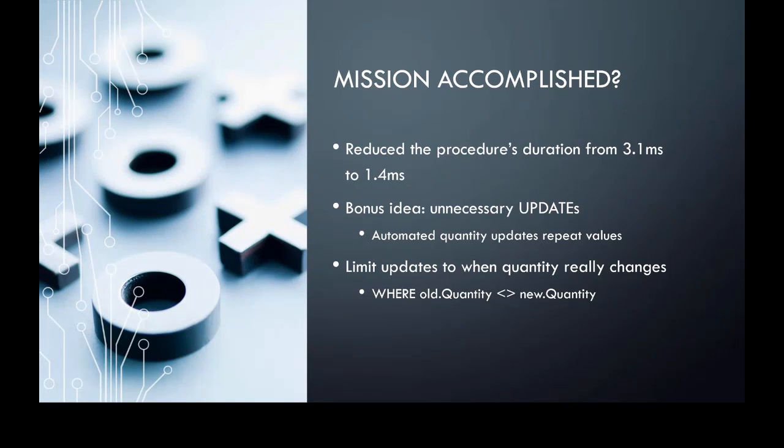But we had an additional idea. In the same way that our inserts were frequently unnecessary, we felt strongly that our updates were as well. Customers upload information to us about their inventory all the time, and we know that data is frequently redundant. Customers will just upload their entire library of items that they have for sale, and those details don't frequently change. The application is cached to deal with that and to not send changes down to the database. But we can't really do that for quantity because we need quantity to be correct, and we need it to go through very quickly.